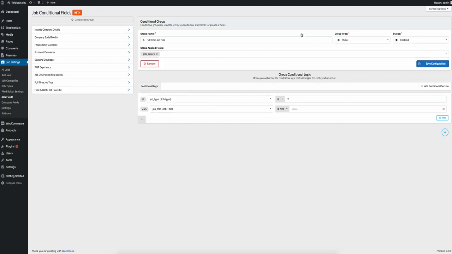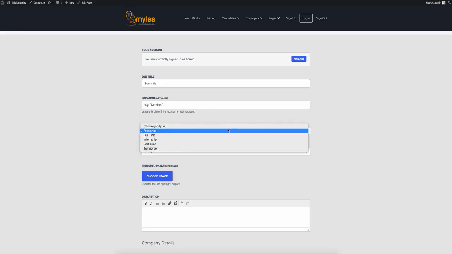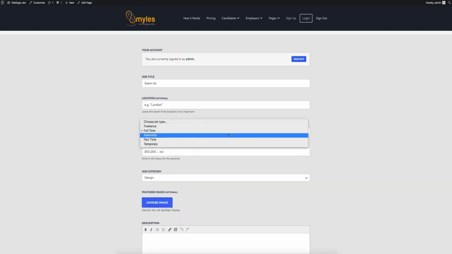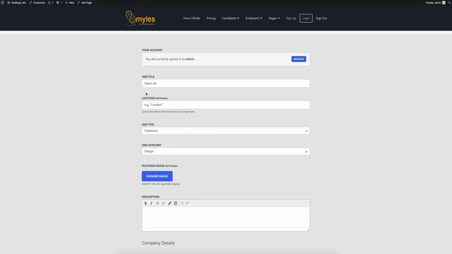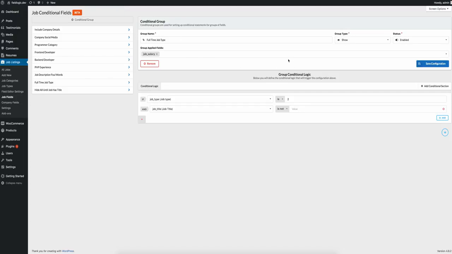And so what it's doing is it's then considering this as the default configuration, which means it needs to hide that field, if that makes sense. Might confuse you guys, lost you a little bit there. As you can see, when I change it to freelance, it's saying, hey, this field is not this, so it's checking this, and this field is not. Okay, well, this one has priority logic, so I'm going to set this back to technically what should be the default, which is to hide the field.